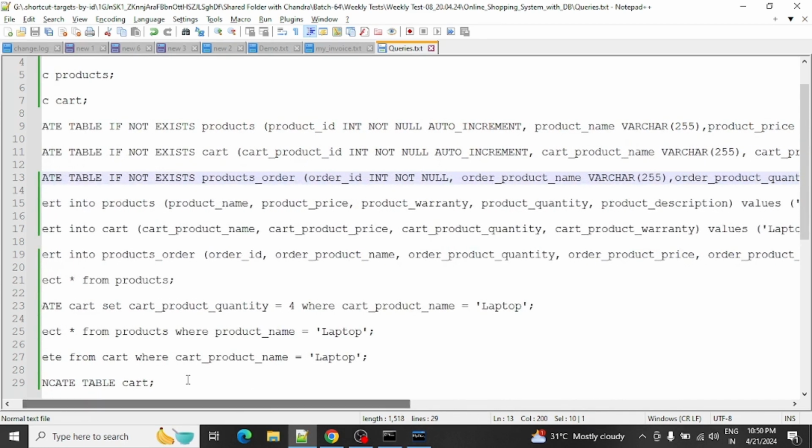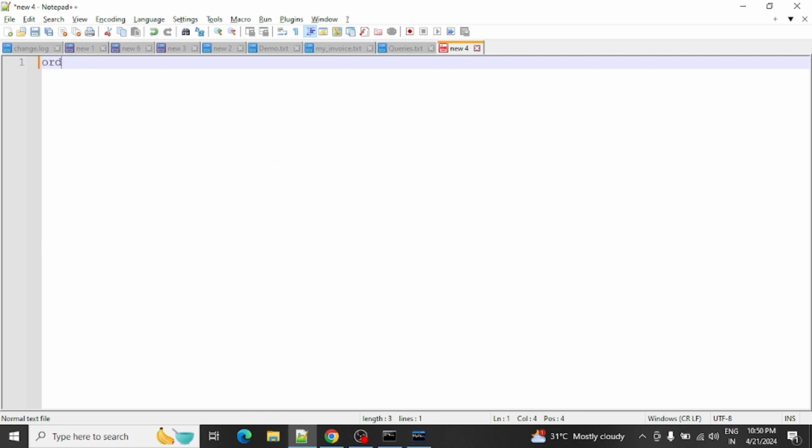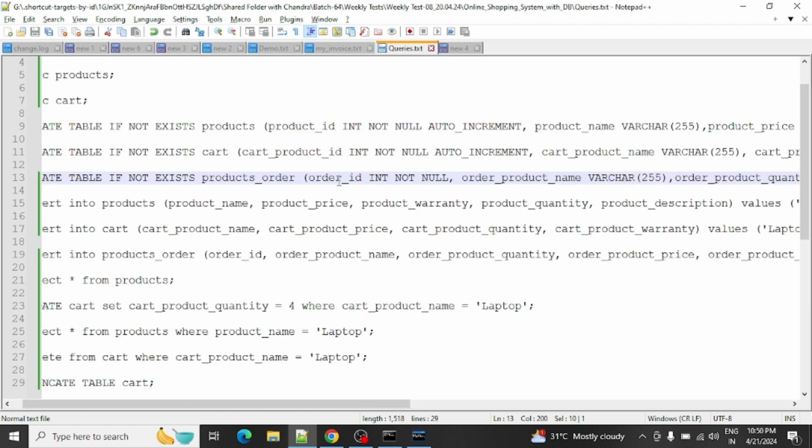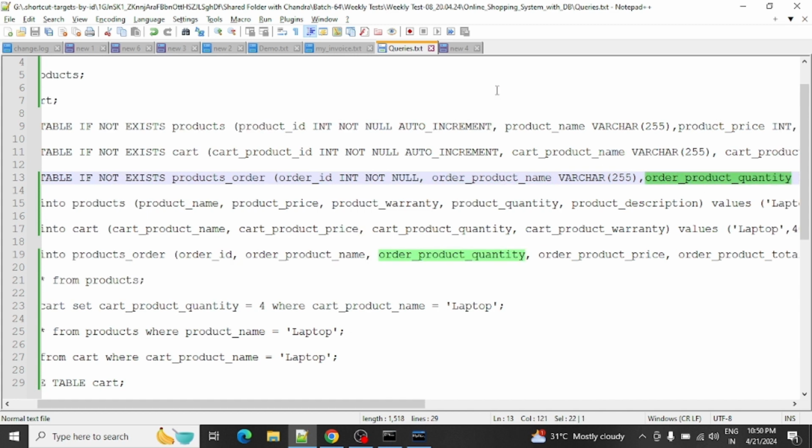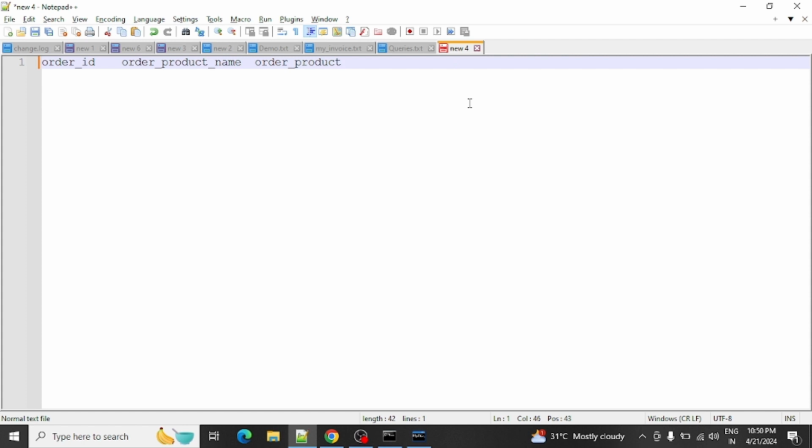So here our orders table is generated like order ID, order product name, order product quantity.